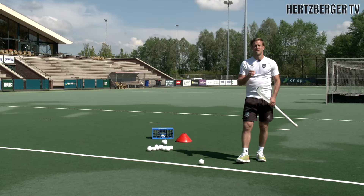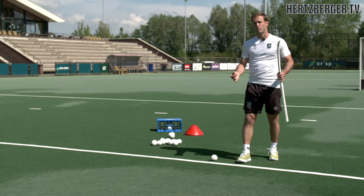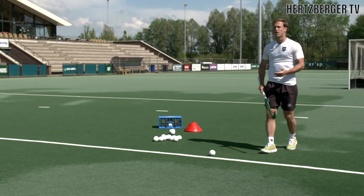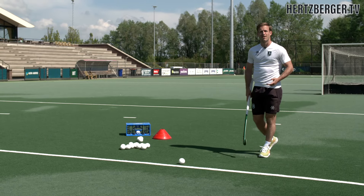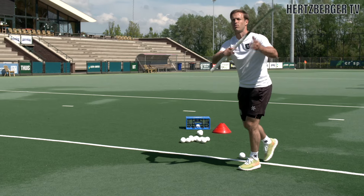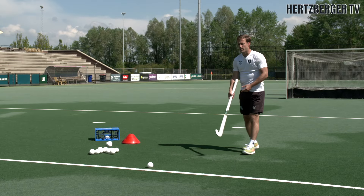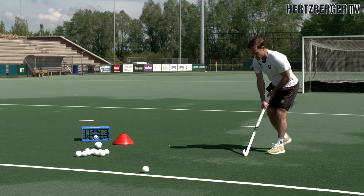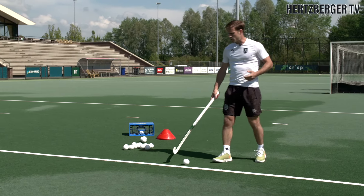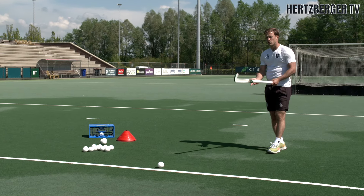The run up is something which is very personal. Your run up is actually the least important part of the drag flick — just try and find your own simple way of making your run up. Yes, you want to get forward body motion, so you want to run into it because it'll give you a bit more power and momentum. However, the way you start your drag flick — whether it's like this or like this — it doesn't matter. It's all up to your own preference. But you've got to make sure that with your run up you can place that left foot where you want it to be placed and you can start your movement.